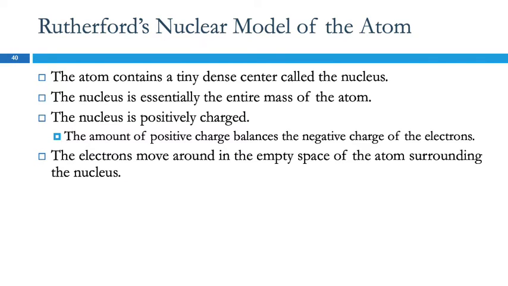So if we think back to Rutherford's nuclear model of the atom, this came out of the plum pudding or blueberry muffin model, which was found to be incorrect. So the nuclear model, we've got a nucleus in the center. This is tiny and extremely dense. Almost all the mass of the atom is in that nucleus. The nucleus is positively charged, and then we have electrons around it doing something, moving around in empty space. The charge on the electrons is equal to the charge on the nucleus. Okay, a review, nuclear model of the atom.